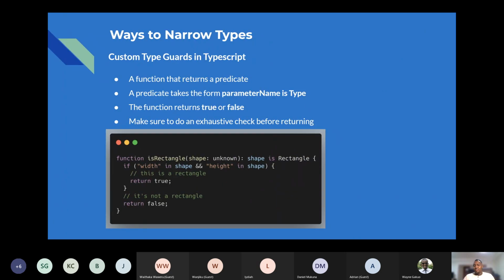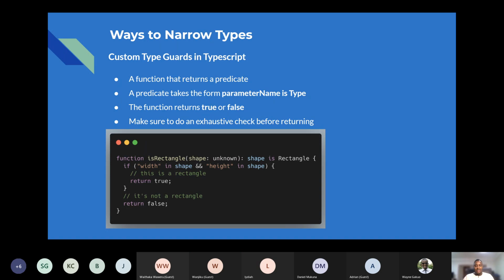So now we have talked about various ways you can narrow types in TypeScript. And another thing we can do with TypeScript is, if you have an object with, I don't know, let's not say 100 fields, maybe 10 fields, and it was used in a number of places, this could get annoying very fast. So what TypeScript allows you to do here is create what we call custom type guards. And in this case, this allows us to create a function that returns what we call a type predicate.